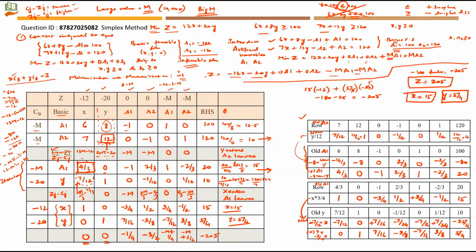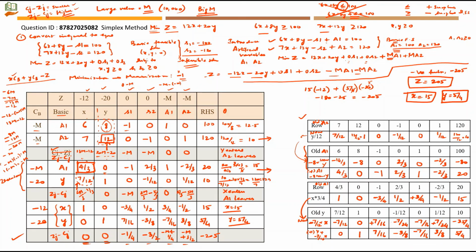And moreover, there are no positive values here. Everything is negative. See, this is negative, this is negative. 1 by 4 is going to be 0.25 only. Minus 10,000 plus something will give you minus only. So this is also negative and this is also negative. We are calculating Zj minus Cj. We have to go for the higher value and since all are negative, we are ending the sum with this iteration and ultimately we have got the values of x and y also.